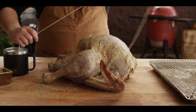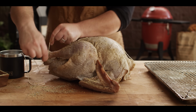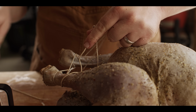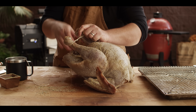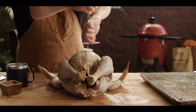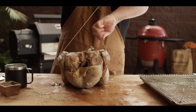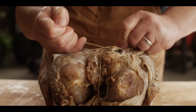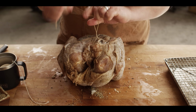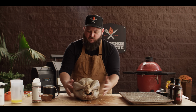So we're going to take our butcher's twine. We get a few feet pulled out here, 4 feet or so. I'm going to start roughly in the middle and bring our legs together. And we're going to go around those a couple of times here. And then we are going to head in opposite directions. So pull those together. One's going over the breast, one's going down the back. We meet right here in the top. Pull everything together. Bring those wings in. Flip it over. And put that right along the backbone, and we'll tie it together here on the underside. All right, so that's kind of all compact so that we can really get this to cook evenly.